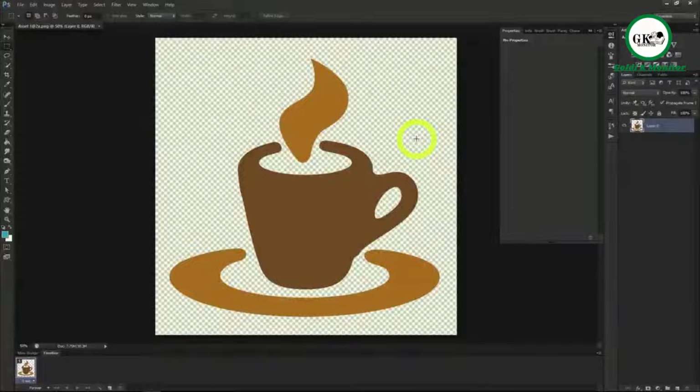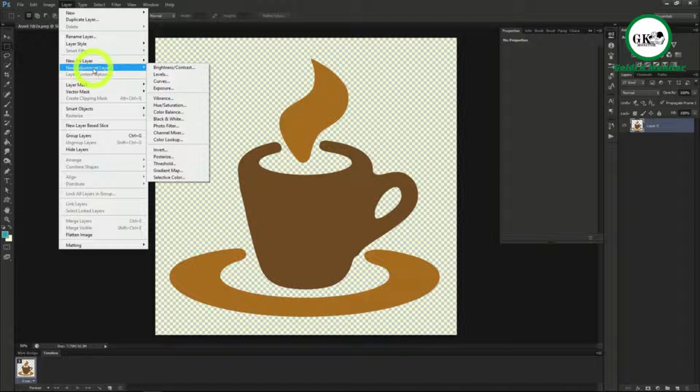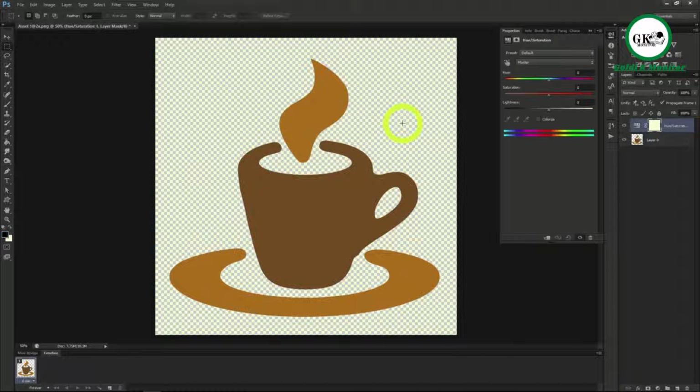Welcome to the third advanced tutorial in our Photoshop series. We'll be talking about the hue and saturation layer, which works similar to our other layer and adjustment tutorials. Here I have my own image open from before. To set up a hue and saturation layer, just like before, we'll go to Layer, New Adjustment Layer. Then put a new hue and saturation layer down on top of the original image.